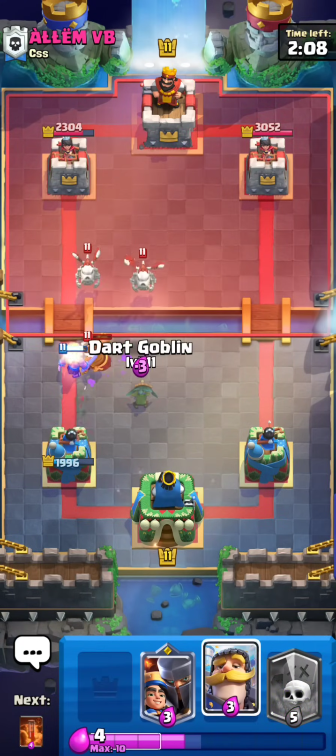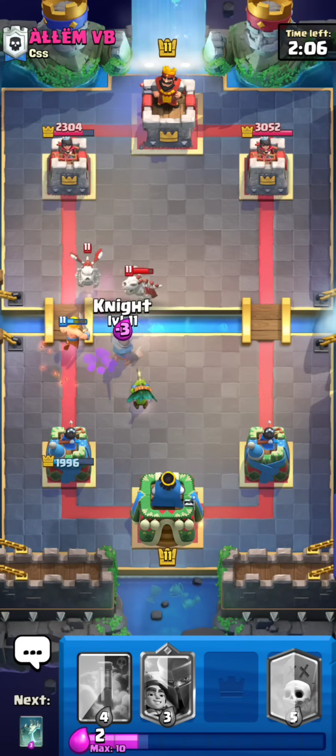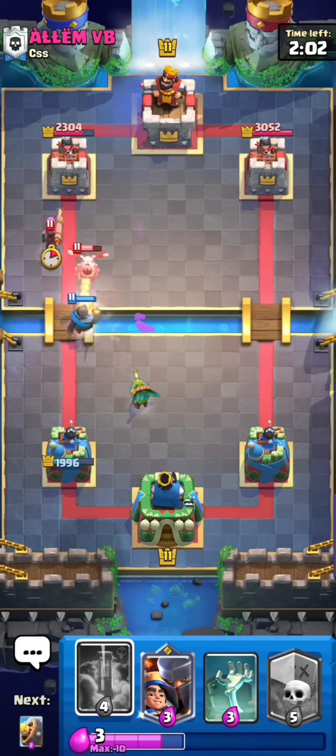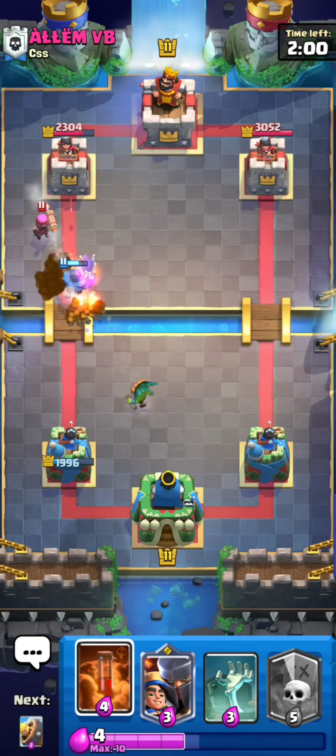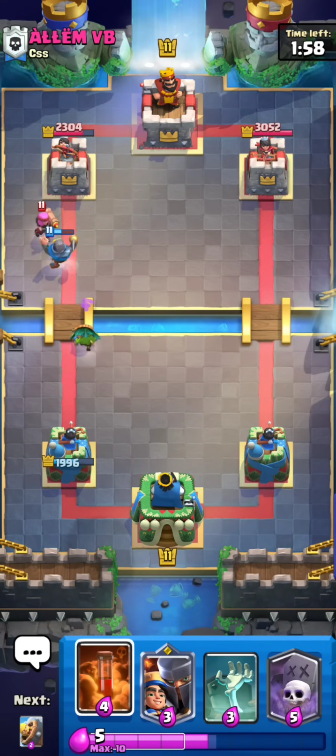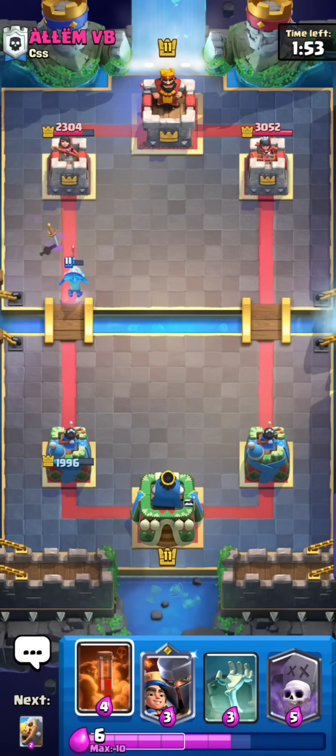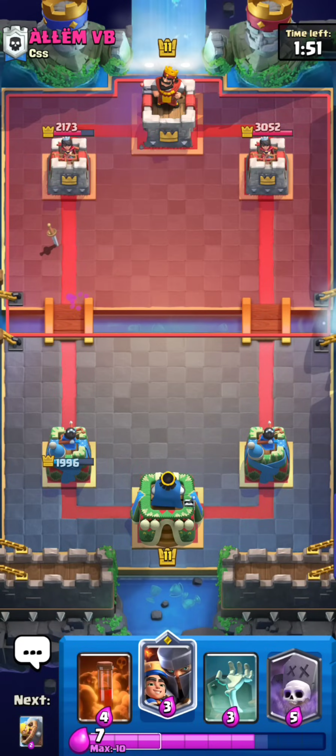I'll go for my Dart Goblin, and then Knight to protect it as well. And this is a decent counter push right here. He has to respond to this with the Firecracker, but Knight is going to do okay. Probably take it out, and then Dart Goblin will get a small counter push itself. Maybe one hit still. Yeah, very nice. So I'm honestly okay with this.